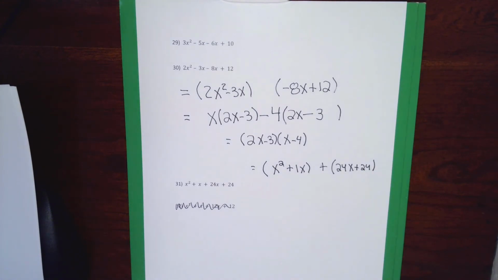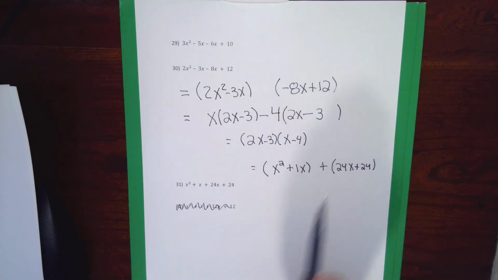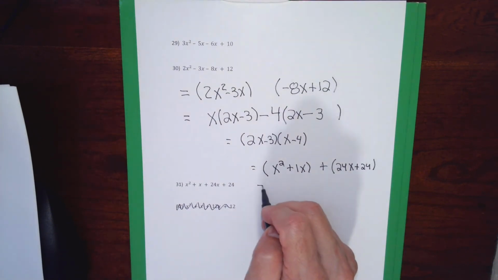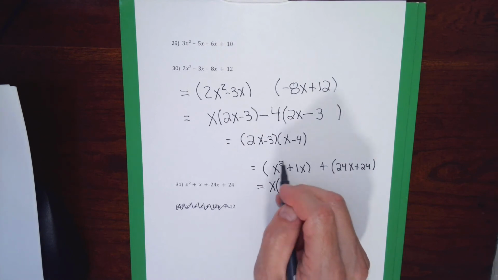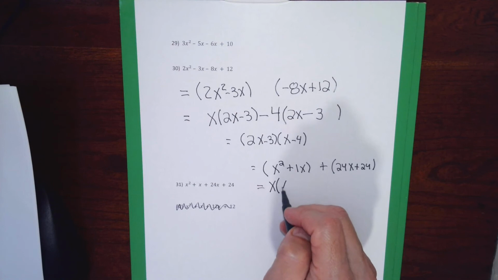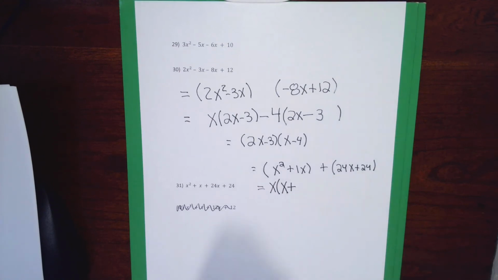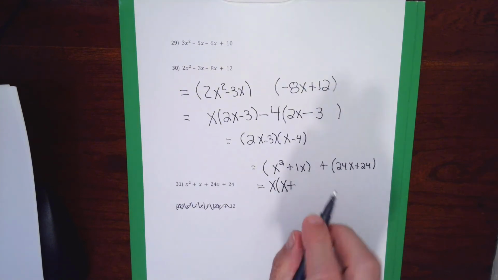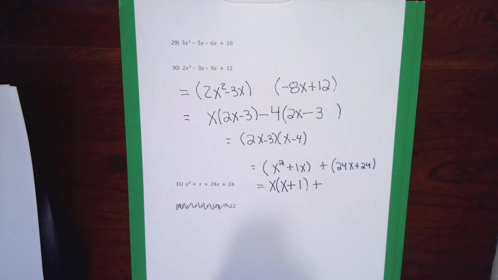So I introduced my first parentheses and my second parentheses, made the sign between as opposed to inside because it's a plus. First parentheses, I'm going to factor out an x. The first term had 2 x's. I take 1 x away, I'm left with 1 x. I'm factoring out positive, so I'm not changing signs. The 1x, I took the x away, I'm left with the 1. That's why I left a 1 there, because I knew I needed it.